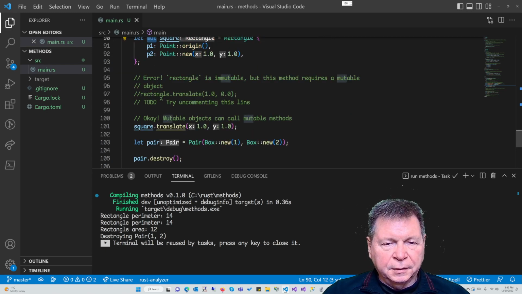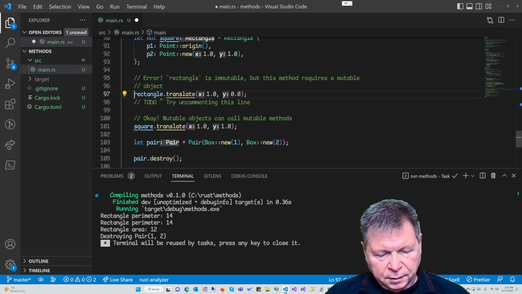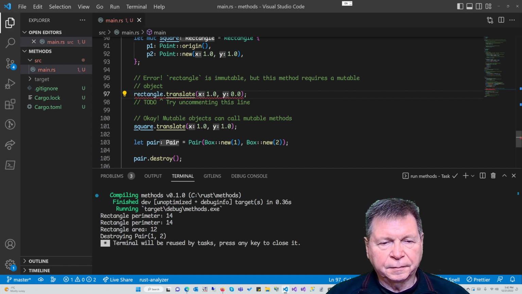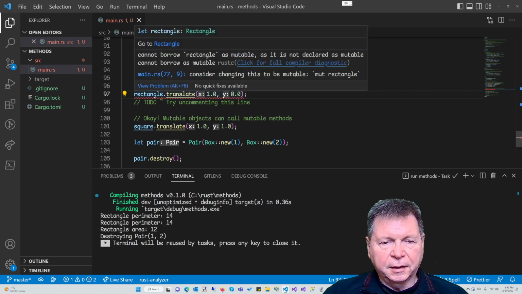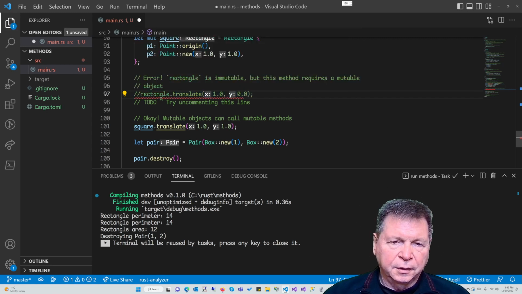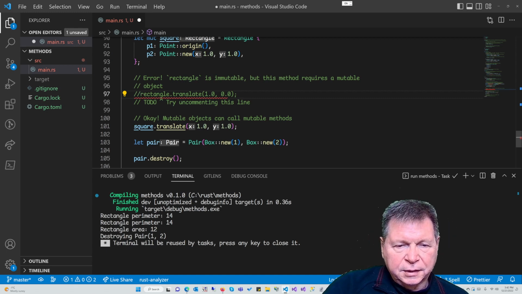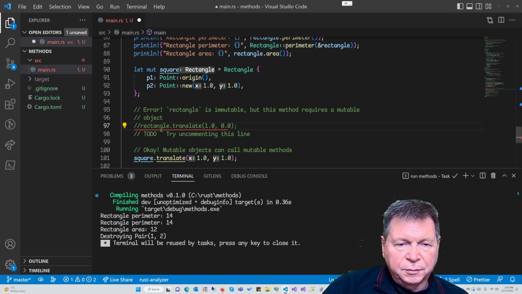But if we do this, translate, that's going to give me an error because cannot borrow rectangle as mutable as it is not declared as mutable. Okay, so fine, fair enough. So we can't translate this rectangle, but we can translate the square, which we've defined as mutable.